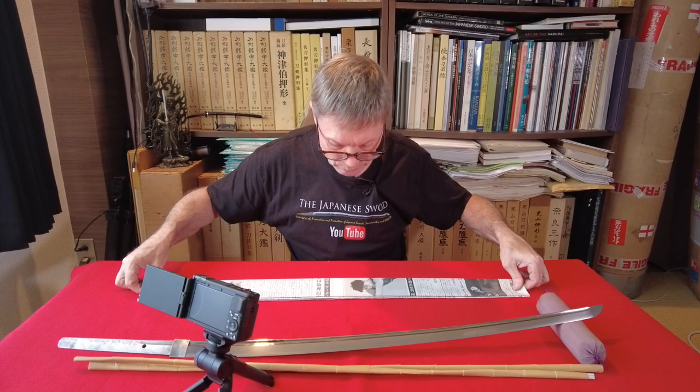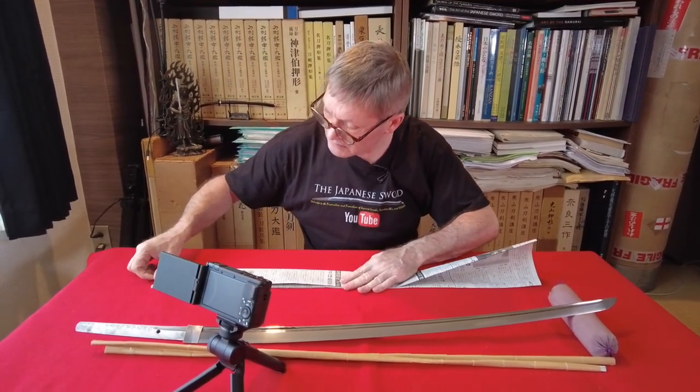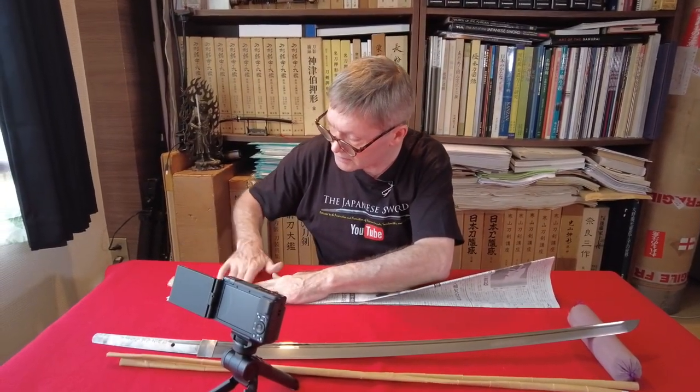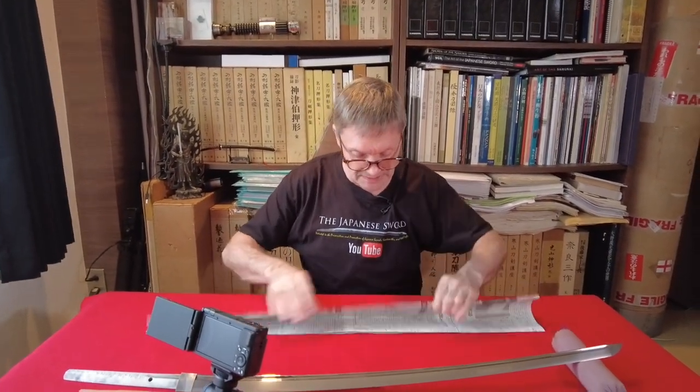One more time. Right, so it ends up about 2.5 inches in width. And again, try to keep it as square as you can, because if not, it's going to cause you problems when you come to the next stage.